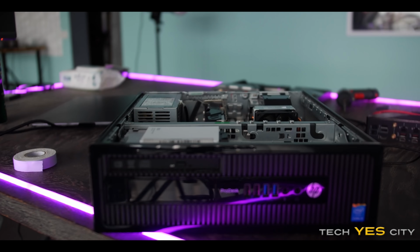So this HP ProDesk right here, if you guys are on an extreme budget and you want to put something together and you can find one of these for cheap, which when I checked on eBay, there's actually a few of these going for really cheap prices, and they include RAM, and even some of them include a hard drive. At these prices, it is a really good buy in the current climate.